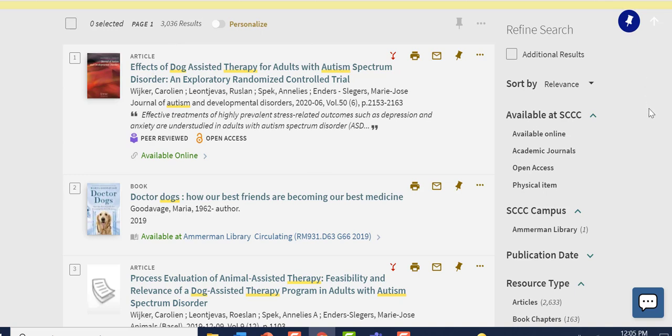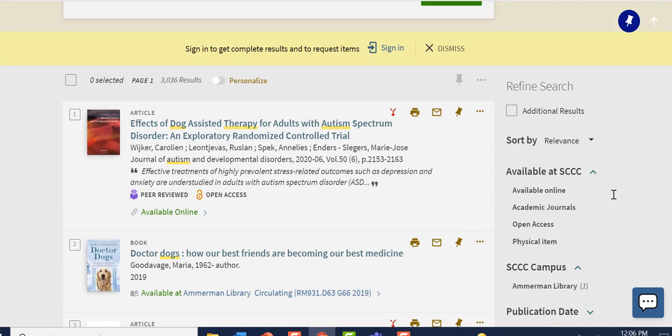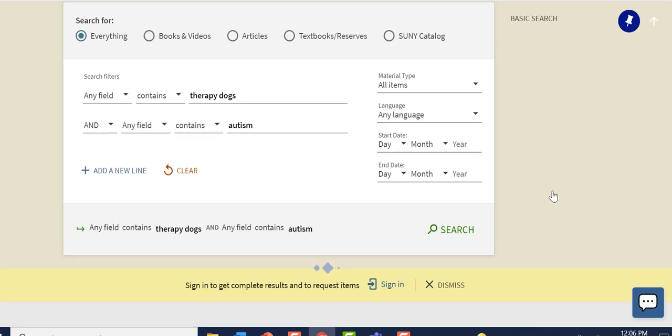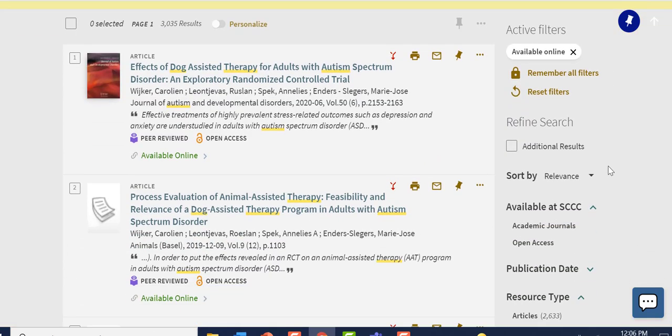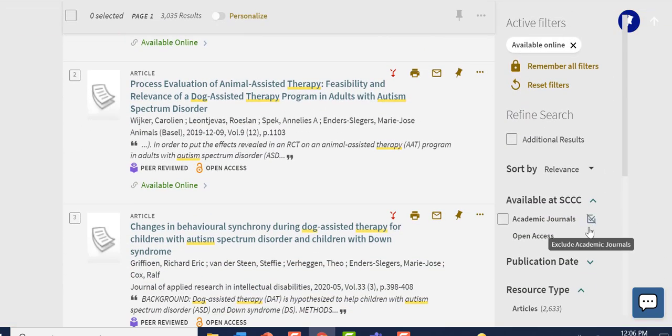At this point, I could also go to the right-hand side of the page and refine my search in a number of ways. For example, let's say that I only wanted to find material that's available online. I could click on Available Online, and that gets rid of all of the print books that we have in the collection. I can also limit to a particular type of information.